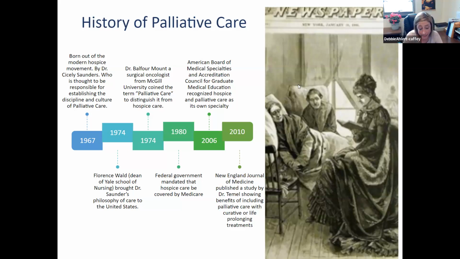There have been many studies done since then, and palliative care has evolved over the years. The specialty is becoming more recognized and understood, which is great. We still have some room to grow, and we work toward reaching people who would benefit the most from the extra support while navigating life-limiting or advanced illness.